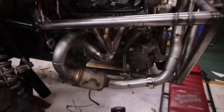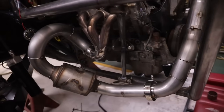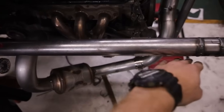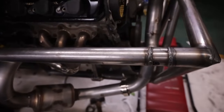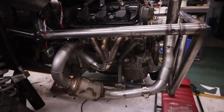All right, guys, so I got the one side of the exhaust tacked up. You can see it's kind of what we're working with. I'm sure a lot of guys are gonna be like, what in the heck is going on? Because there's a lot of ways you could have snaked this, but keep in mind there's gonna be a panel right here. I could have probably sucked this tube in a little more, but it's gonna poke out of the panel and then go back in the panel. The exhaust would be hanging out the side and then snake back in if I do end up paneling this thing back in.